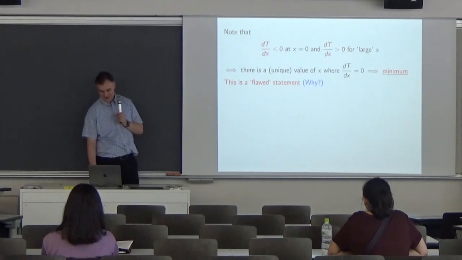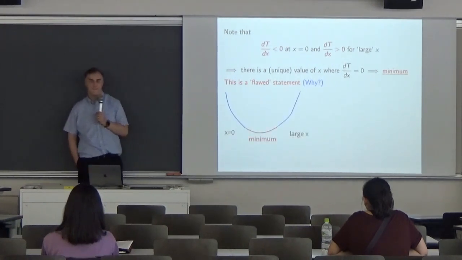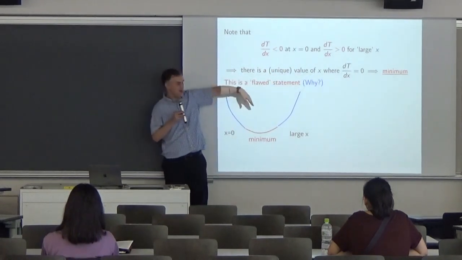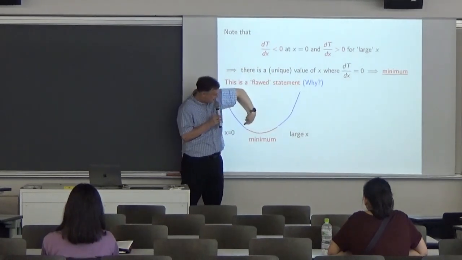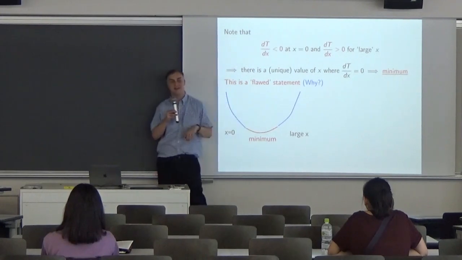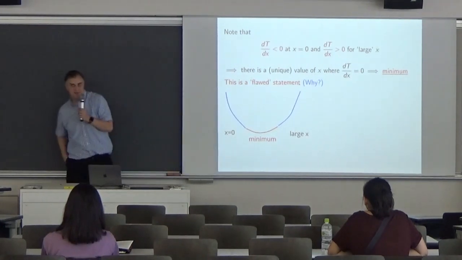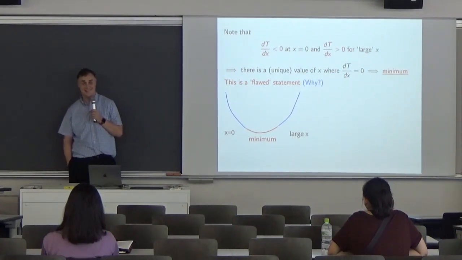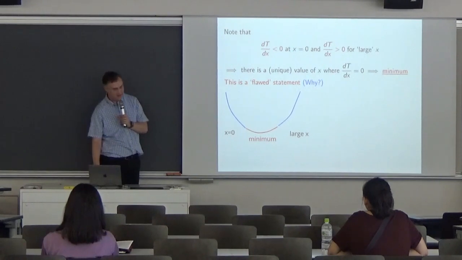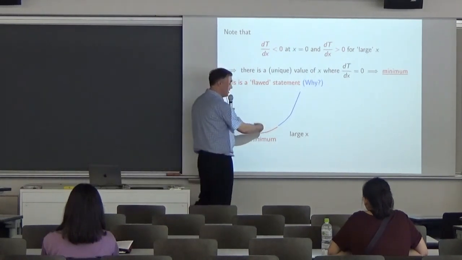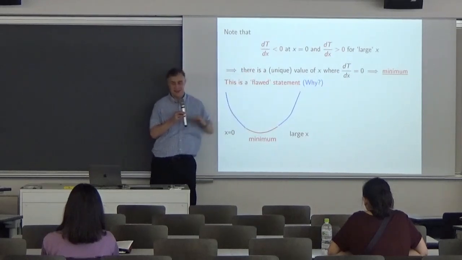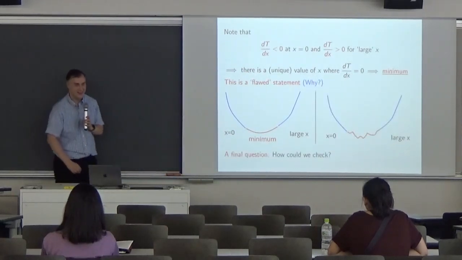Let me put a picture up. So this is what we're assuming, right? We're going down, we go for the minimum, we go back up again. So we know we're going down here, going up here, so we must connect through here and have a minimum here. Do you guys see the flaw in the statement so far? No? All right. Well, nothing says there has to be a unique minimum at the moment. All I've said is that this side we have to go down, that side we have to go up. Anything else can happen in between.